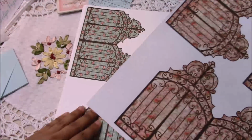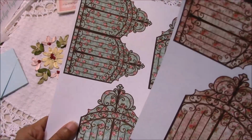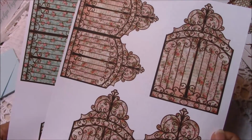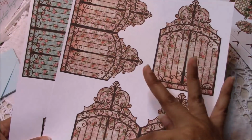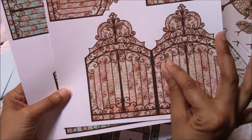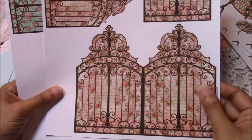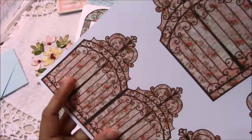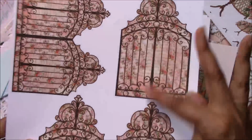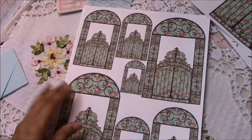Then you have these that are in pink and in the teal color, or aqua teal color. And I put these two together in case you want to create a card or a note tag or a tag, or you can just cut it in half. This is a smaller version, and then this is just a single one. And this is smaller than these two. And again in teal.